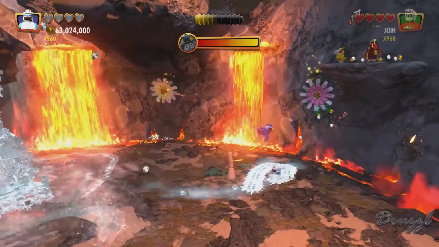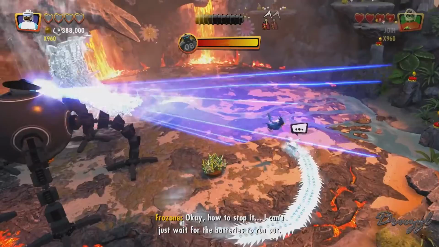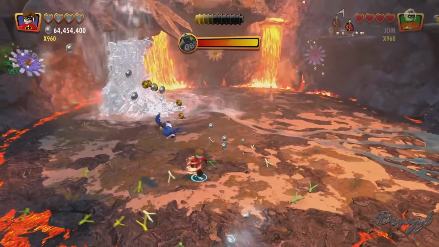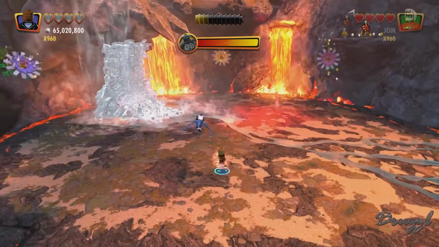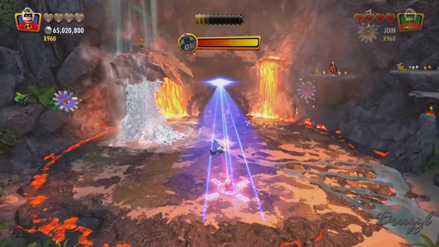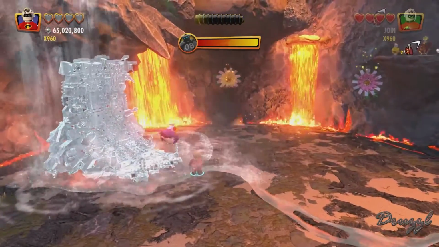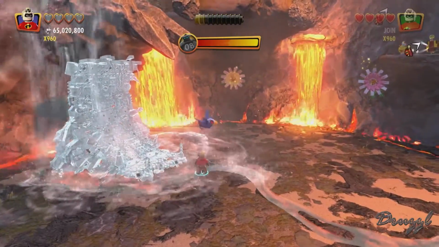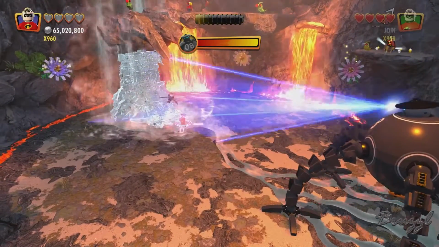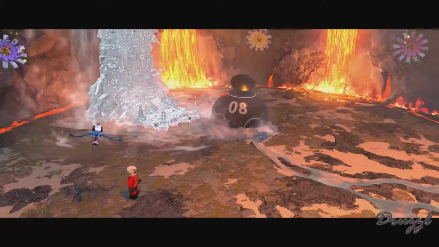All right, so there's one. There's another one up top. How do I get up top? Okay, how to stop it. I can't just wait for the batteries to run out. Oh, I see, I know what I have to do. It should be this next one. It'll stop over here. Yep. Ha ha.